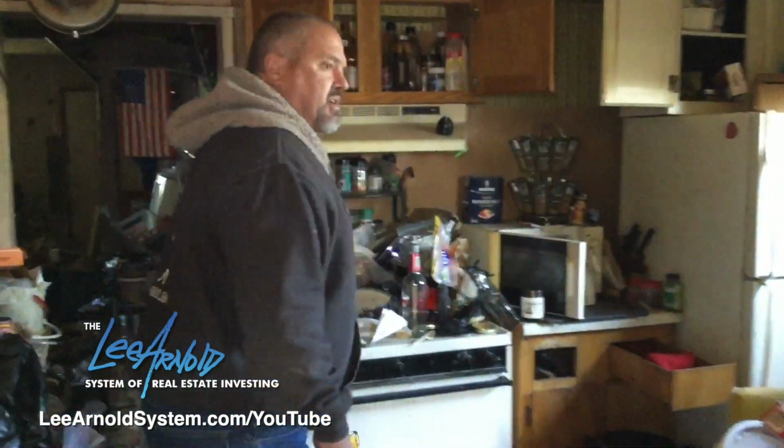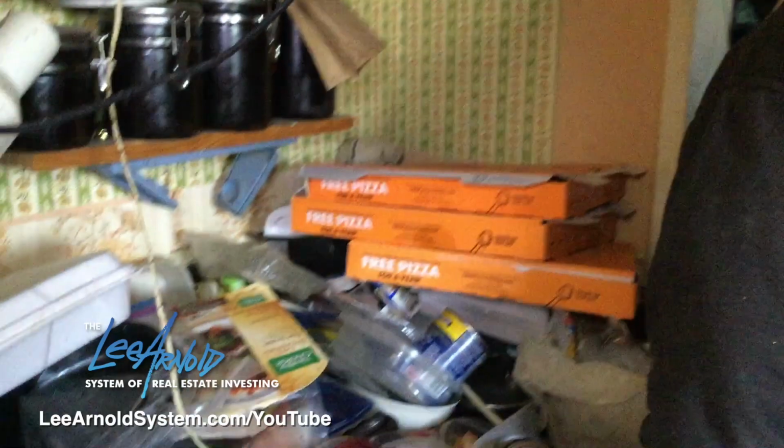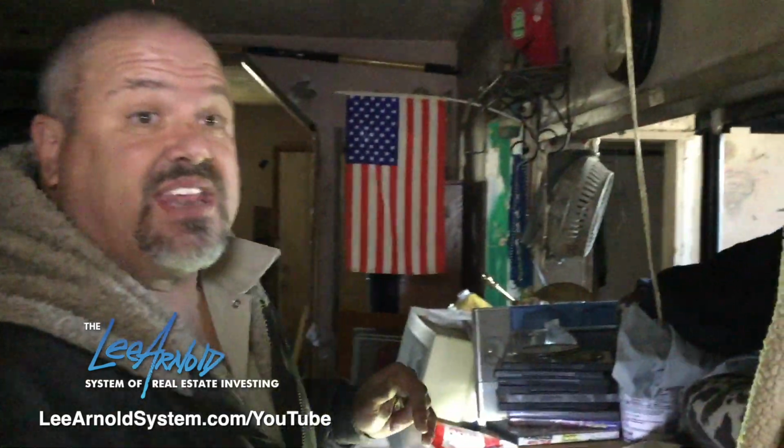Trying to look through the house just to see the condition of the roof, how all the lean-tos, everything's on it. You can see this is kind of an add-on. Coming into the kitchen, you would call it a kitchen. You can definitely see that this is a hoarder house. Still has all the food, everything in the cabinets. Right now, what I'm looking for is the water heater, electrical box, the heat system, and it's kind of hard to see anything in the house, as you can tell. A lot of times we have to trash out the house before we can even see what's in the house, because the floors are probably bad.